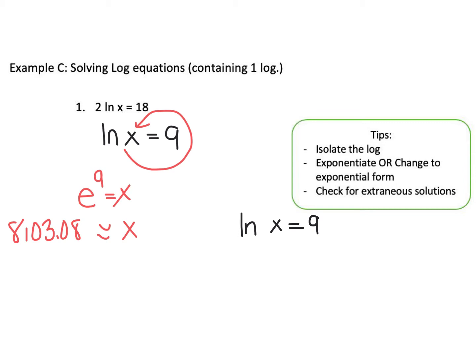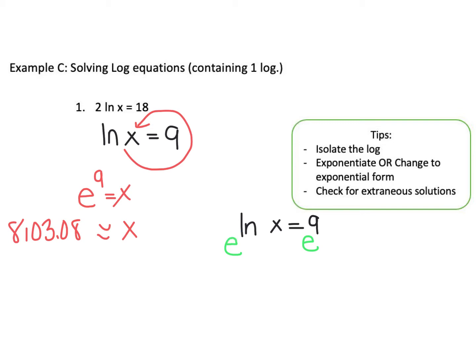So first divide by 2 gives you the ln of x equals 9. What you could do rather than changing to exponential form is exponentiate, which means you're going to use a base on either side. So I would choose the same base that's in the problem. So the current base is e. So exponentiating is, in a sense, what was there becomes the exponent, and now you have a base, and you've done the same on each side. This is called exponentiate. Why would we do that?